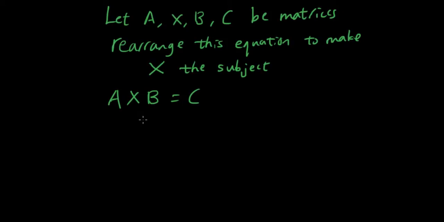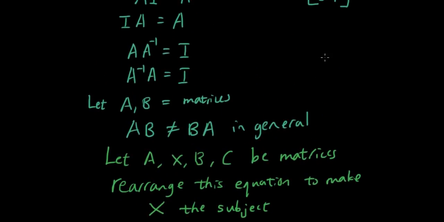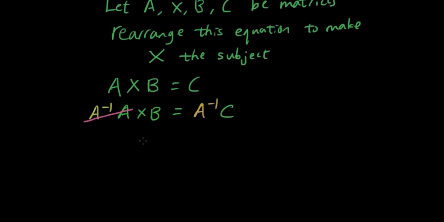So now let's multiply both sides by the inverse of A at the front. So let's do A inverse AXB equals A inverse C. So now both sides we've multiplied by the A inverse. And now what's happening is the A inverse and A both cancel out to I, as we've stated in the first law here, A inverse times A equals I. So that's gone. We're now left with XB equals A inverse times C.